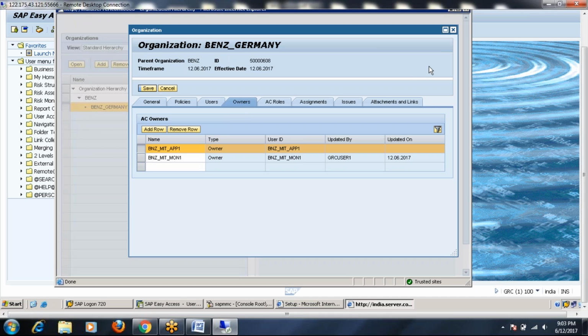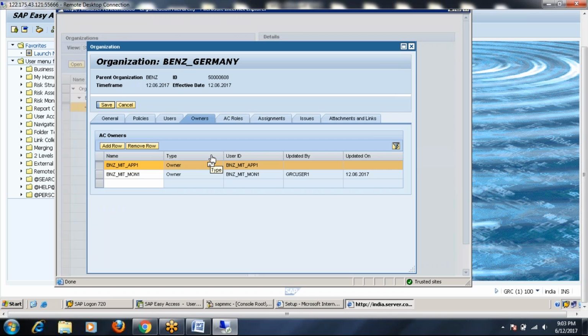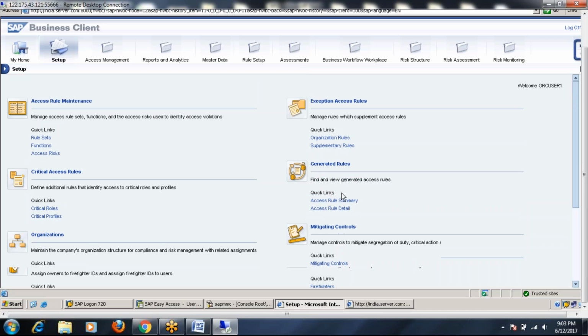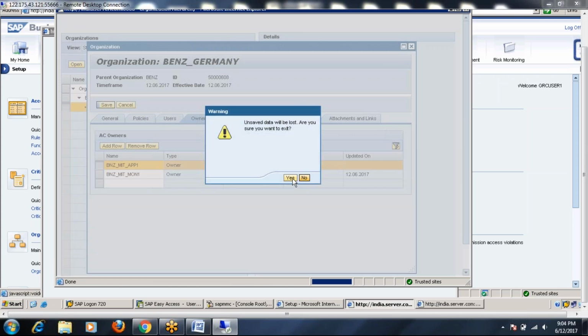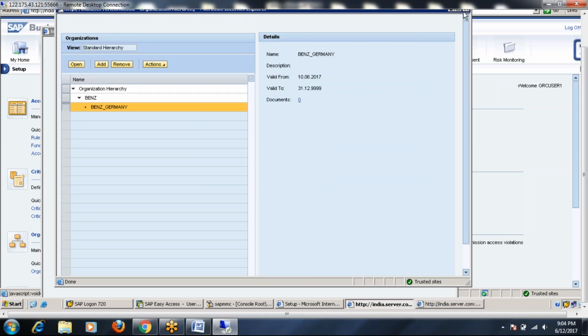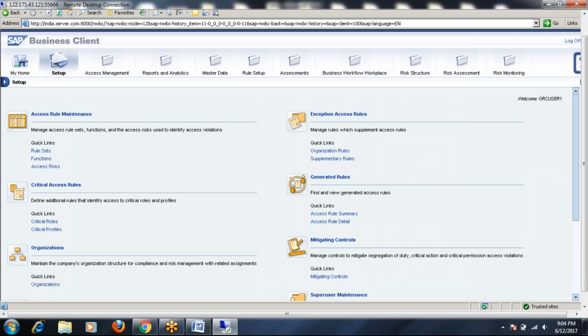Under setup, go for mitigation controls.